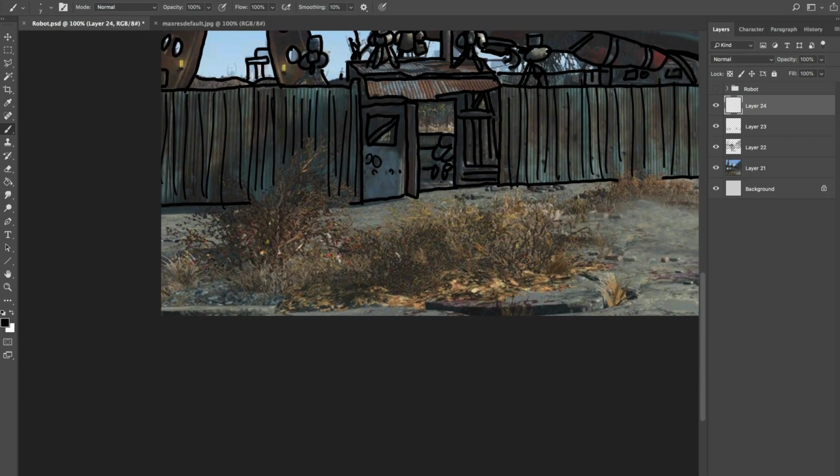For stuff like shrubbery like this, a lot of times you don't need to get so precise and do every individual blade of grass, right? Actually, the technique I'll often use is a bunch of little circles going around it to give it a sense of shrubbery or these different sized things. I tend to go a little messy with really fine detail stuff like this. I get the general outline. That's good enough for me. No one's complained about it yet, at least.